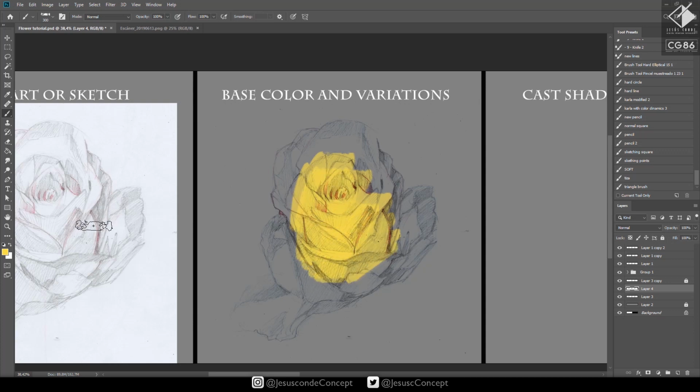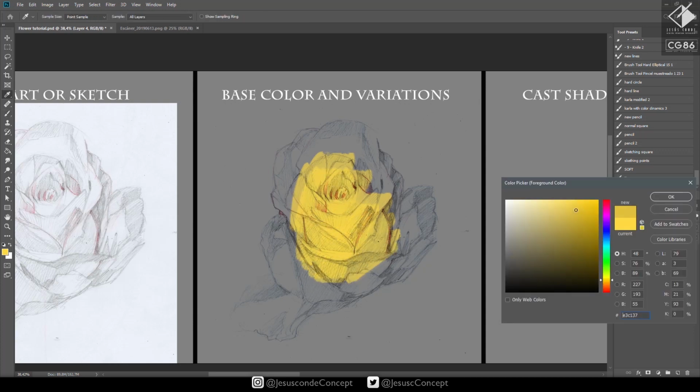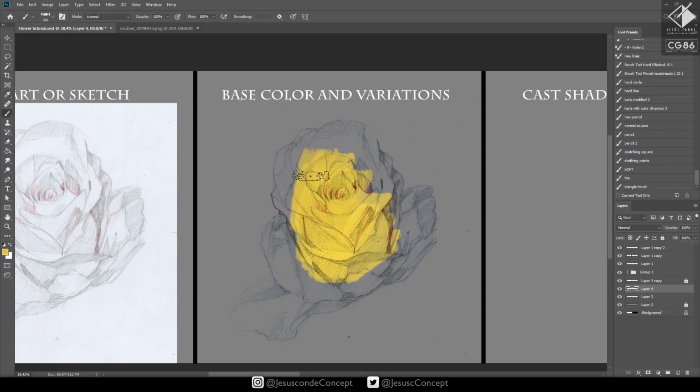You don't have to be careful with it. Just make it even, or even if it's not even, you can leave some parts darker than others. Some parts are actually going to be a little bit green, so you want to keep that in mind.